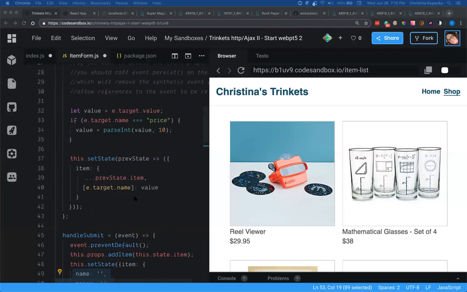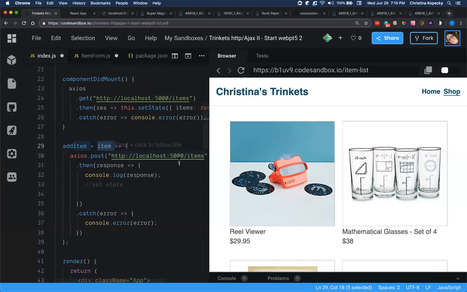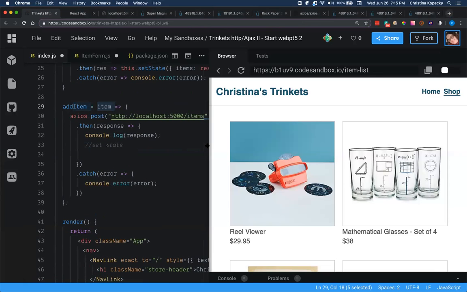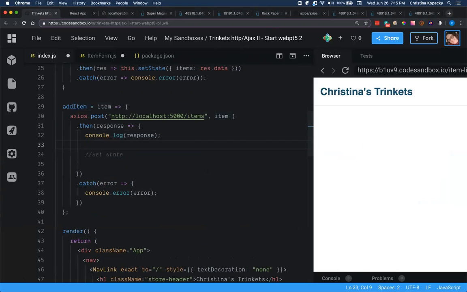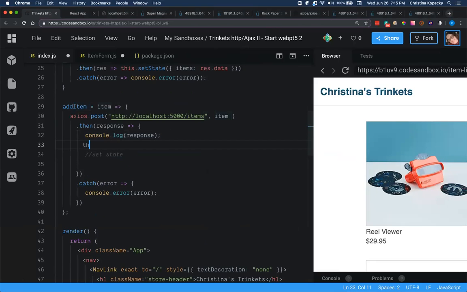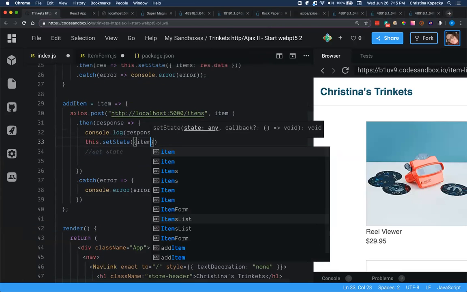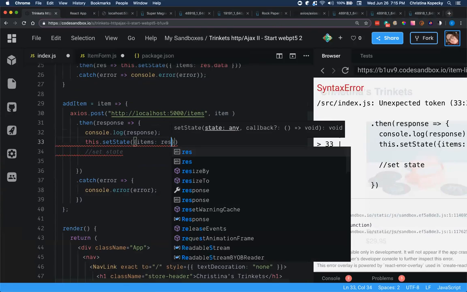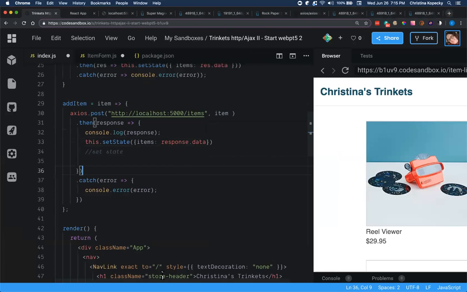There's one thing that I think is missing from my promise when I go back to my index.js. Actually, right now it's 100% missing from the promise, because we haven't set our state. So we're only console logging the response. So let's go ahead and set that on state. We're going to do this.setState, and then items, and then we're just going to take our response.data and set it on state.